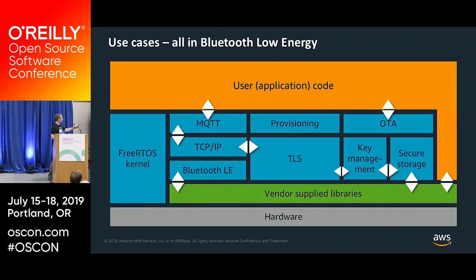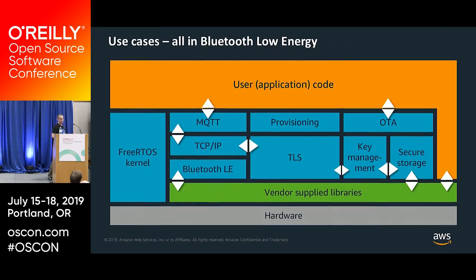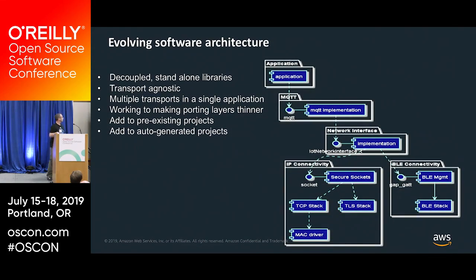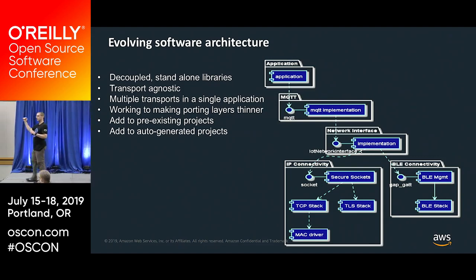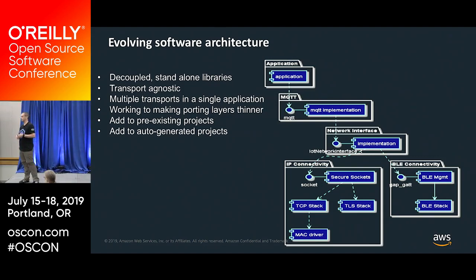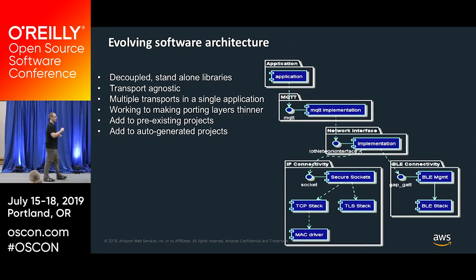And then the same thing for Bluetooth. I have to speed up a little bit. So what happened then is that we were able to decouple all these different layers within Amazon FreeRTOS. All right? So the MQTT layer is decoupled from the network interface, which is decoupled from the IP and BLE. So you can see how these are all callable. And if you actually look at the code, you'll see that these are all abstracted by macros between these components.